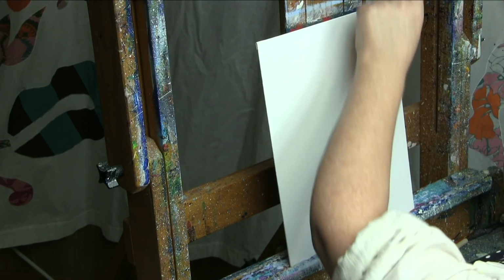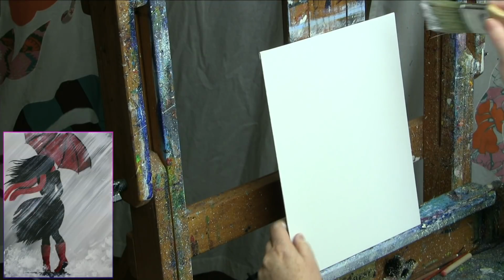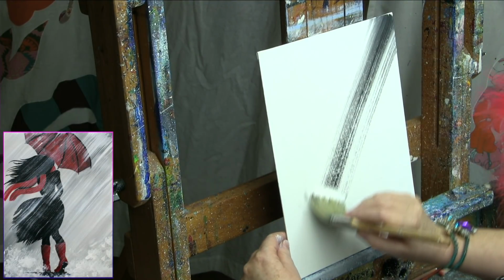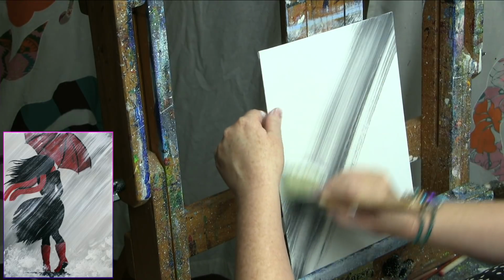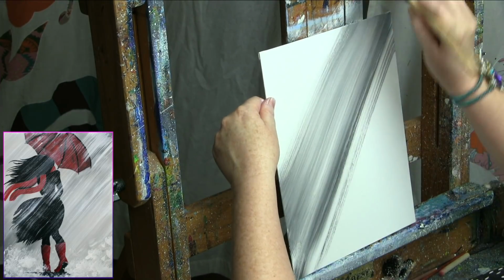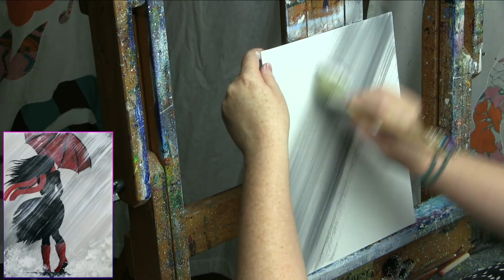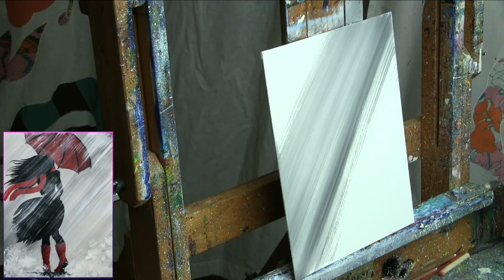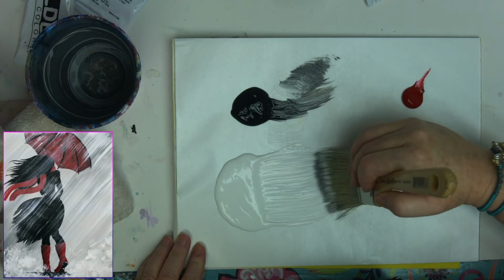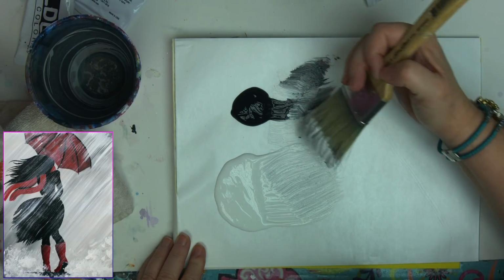I'm going to come from the upper right corner and I'm going to make a brush stroke down to the lower left corner just like this. Look at this. Making that rain. See how easy that is to do? And all I've got to do is just try to follow a nice diagonal line so that I get that good effect. I'm going to come here, load up some white, maybe on the little edges of my bristles, get a couple spots with black.